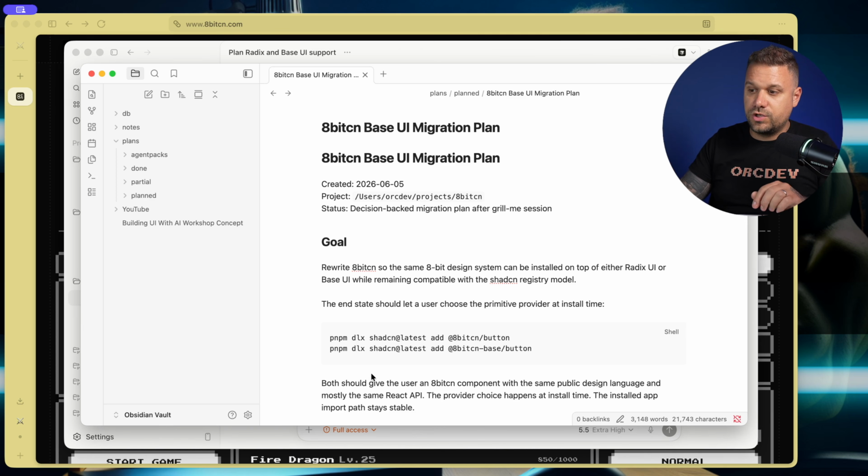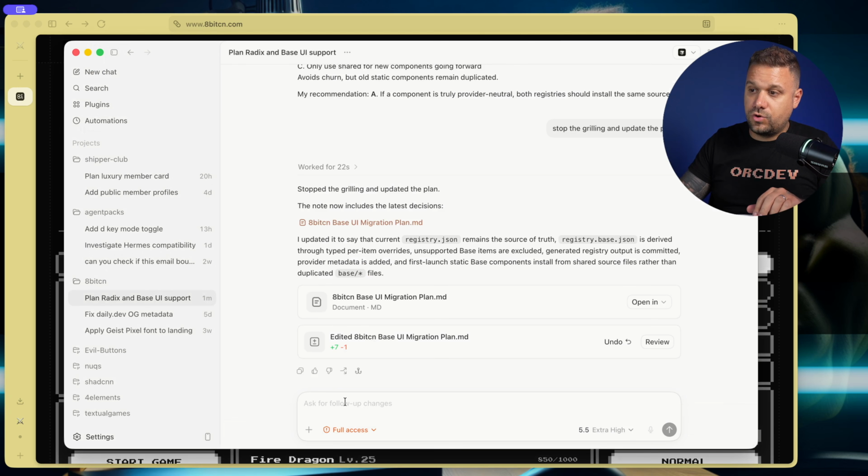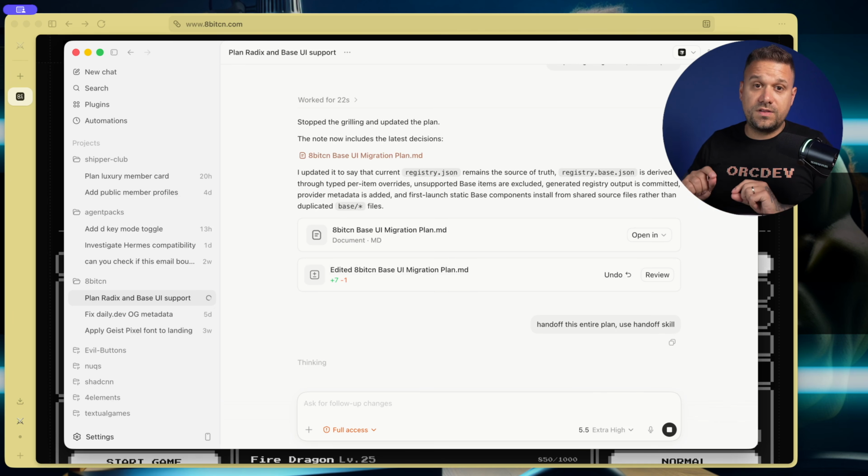So what are we going to do now? We need to use another skill, and it's again from Matt Pocock, and that one is called Handoff. So I'm going to say hand off this entire plan. So just use the handoff skill. And it's going to create a handoff for a completely new agent.